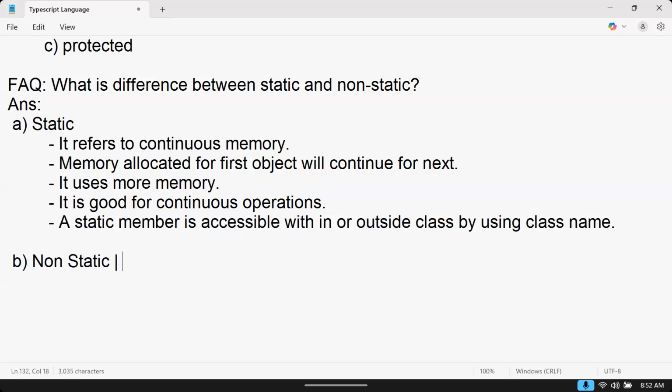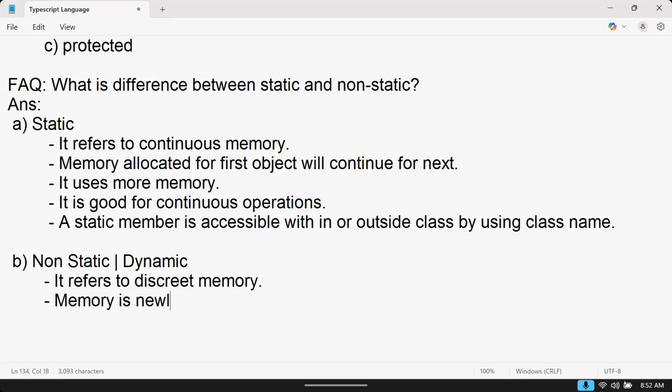Non-static, or say dynamic, refers to discrete memory. Memory is newly allocated for the object every time. It is safe and uses less memory.